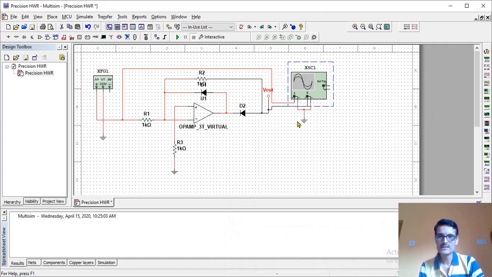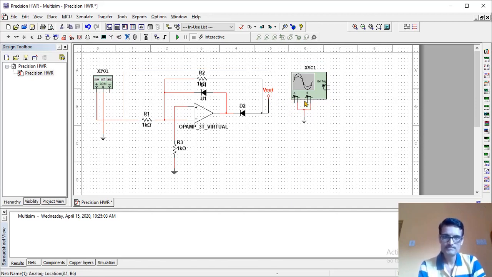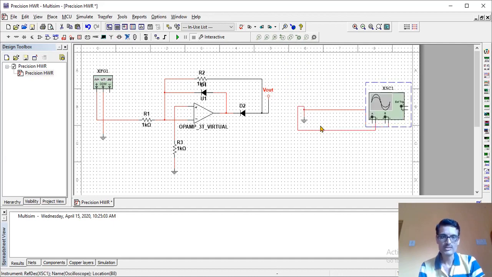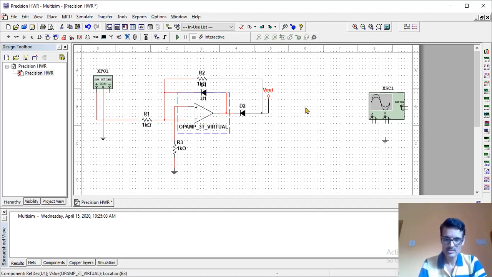Now I will convert this same circuit into the full wave rectifier. So for that, I'll remove this connection because I have to include one more circuit, that is a full wave summer circuit. I'm very sorry, it's a summer circuit. So I need to include some adder circuit over here, which I will do now. Okay, I need one op amp. I'll copy the same thing. I'll paste it over here.